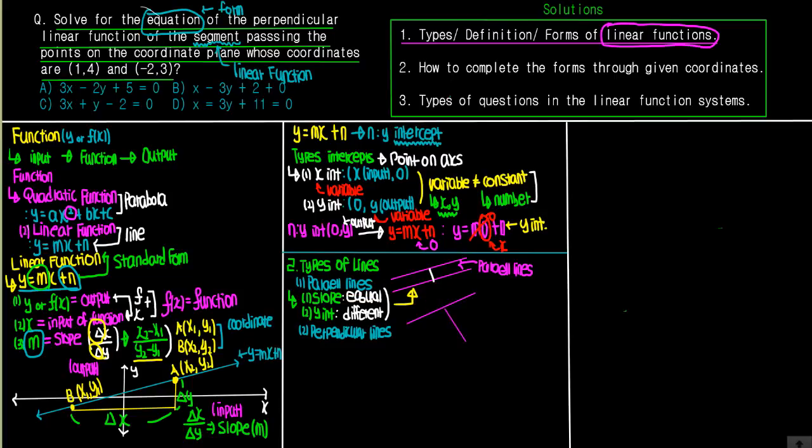And as we did with the parallel lines, we always need to define them through the slope and the y-intercept. For the perpendicular line, it's a little different from the parallel line, because according to its property, the slope should be the negative reciprocal. And some people might not know what a reciprocal is. So if you write it down again, the slope should be the negative reciprocal.